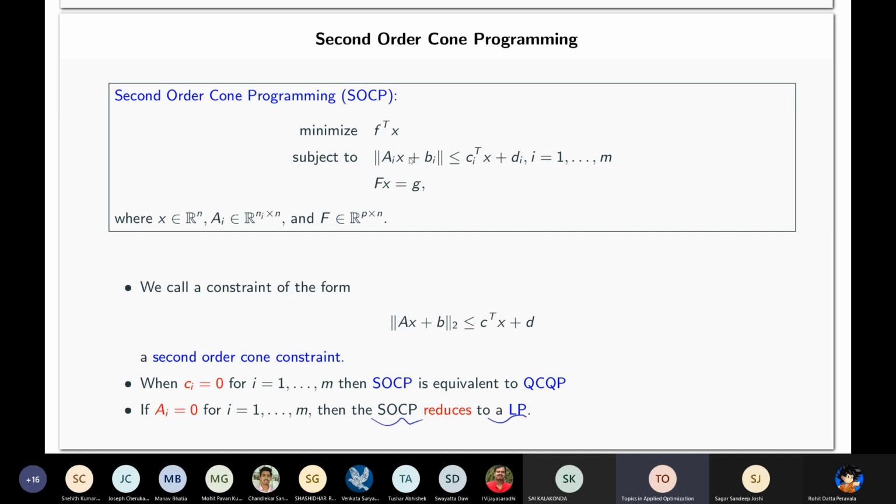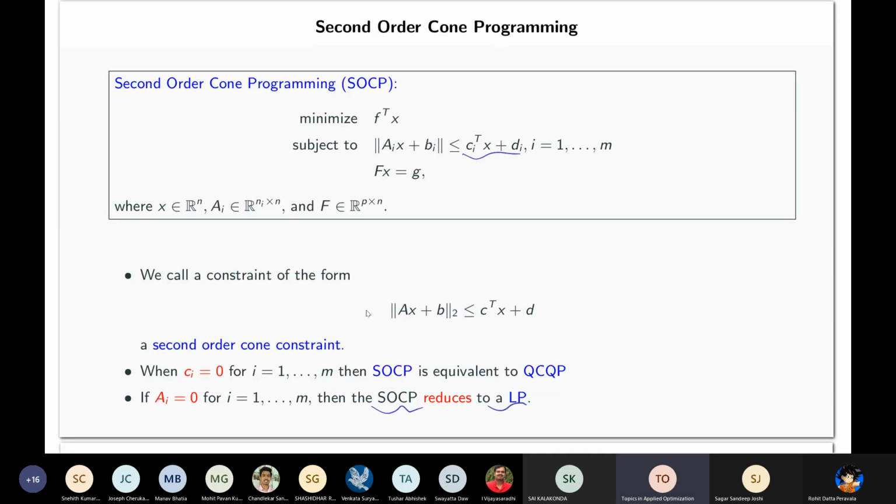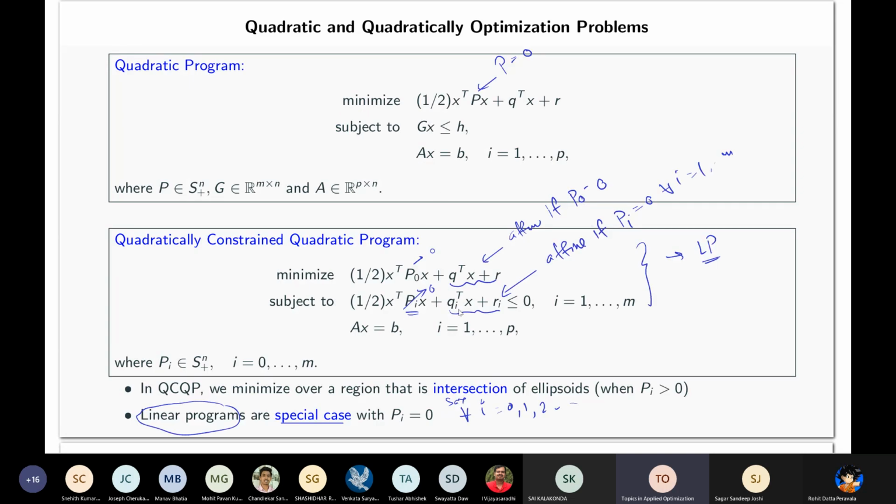Okay, so if this is less than 0, again, this is affine. So there are various scenarios where SOCP reduces to QCQP, right, if Ci is 0. Because this constraint is a norm, it could be written as this transpose times this. So then it will behave like QCQP, because these things are like some x transpose x form.